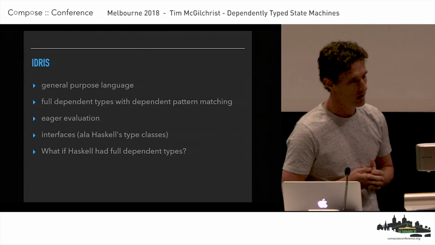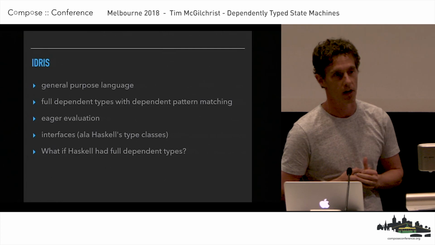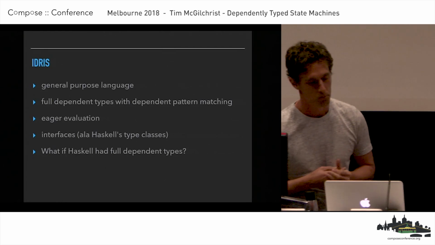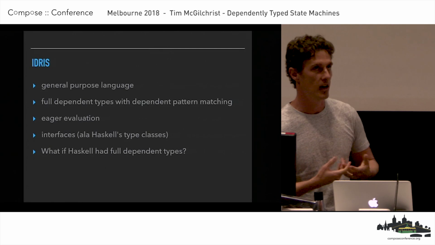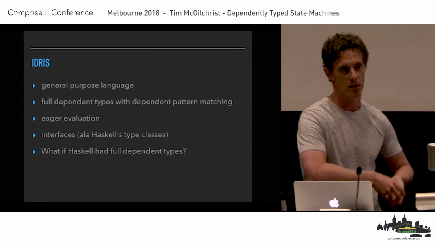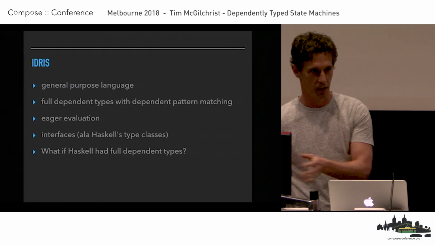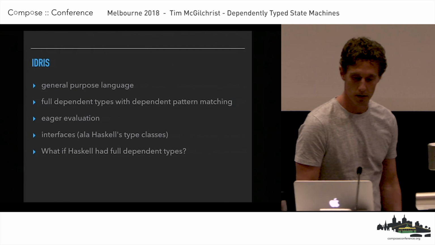Dependent types are types where values can appear in place of where other types are, and we'll get to some code later. But it's a similar shift from going from an untyped language to a typed language, and then you go to a dependently typed language. It's more complex, but you can express a lot more things in it.